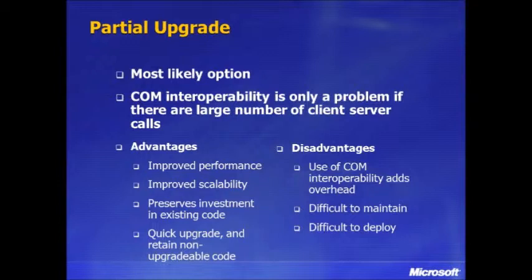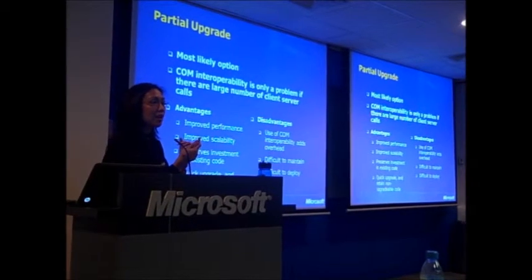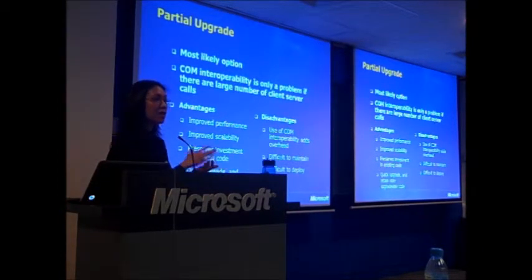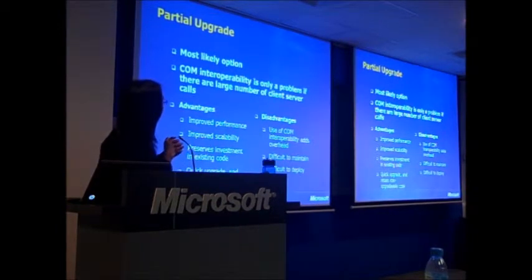Example ng unmanaged COM application, yung create nyo sa Visual Basic 6. Si COM naman kay Visual Basic .NET, yun yung tinatawag nating managed component. So ideally, if you can convert your unmanaged COM components to managed COM component, you can take advantage of the performance na ino-offer ni .NET Framework. So, these are the different advantages of the partial upgrade.